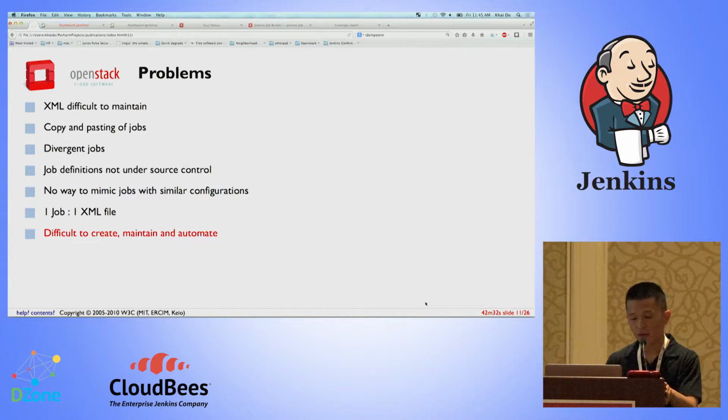And there's no real way to mimic jobs with similar configurations. Now I think the workflow plugin has addressed that, and some of the other plugins as well, like the DSL plugin. But at the time we created the Jenkins Job Builder, those weren't available.